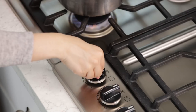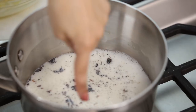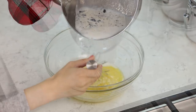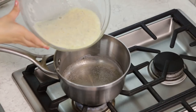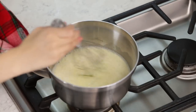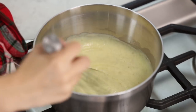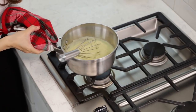Turn the heat to medium and cook until scalding, which is when little bubbles will start to form all around the edge. Once scalding, slowly pour the heated milk into the egg mixture while whisking until fully combined. Pour this mixture back into the saucepan and cook over medium-low heat, whisking constantly until it starts to thicken. Then remove from the heat and take it back to your baking station.